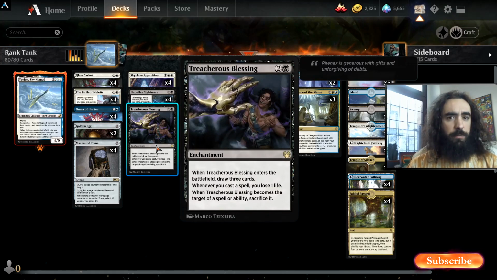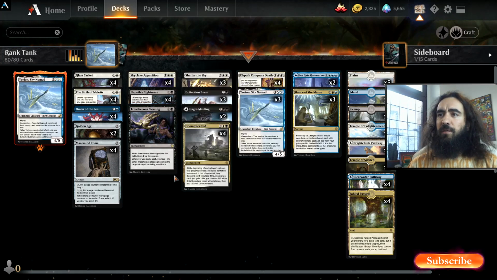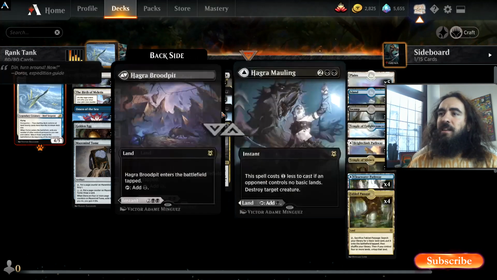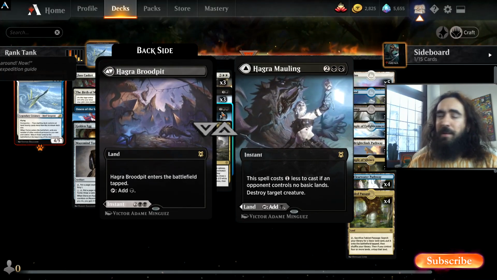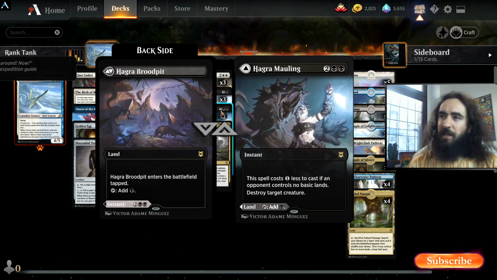We have our Treacherous Blessing to draw 3 cards. Very nice. But yeah, don't forget to sack it to the Doom Foretold as soon as you can, because it will drain you a lot. I mean, it is a Treacherous Blessing. Also, we have the Hagra Mauling, our only instant removal. Maybe not always play this as a land, maybe keep it back to kill something instantly.